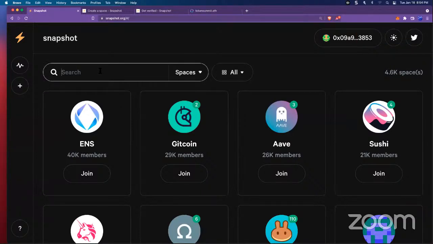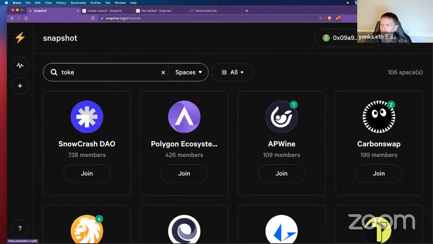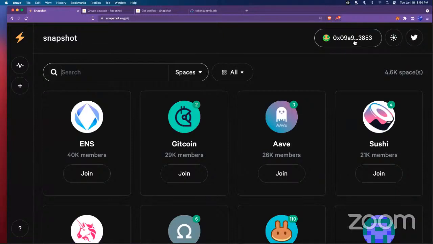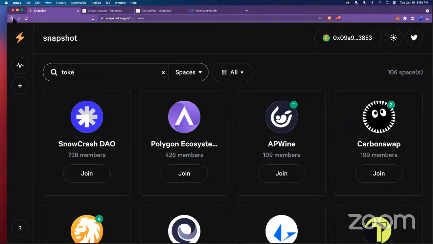Does this mean we're going to get airdrops on Token Summit coins? Yeah, we're going to do some type of tokenomics that we haven't really decided yet. Right now, I'm trying to find where. That's the only way we can vote, right? If we have coins.